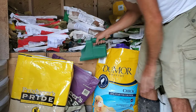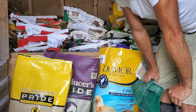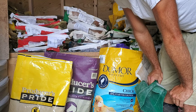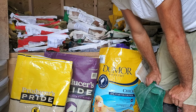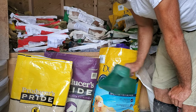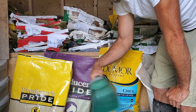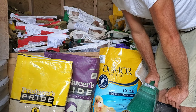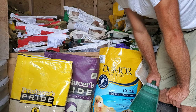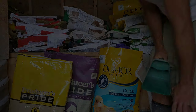Now, I have done this before, not quite like this. How I did it before was I didn't have some I needed to separate, so they just all needed to go on a trailer. So a week before I took them in, I fed them on the trailer so they felt comfortable getting on. That morning I fed them on the trailer, they got on, I shut the door. Today's a little bit different because we need three on, one off. Let's go feed the rest of these animals real quick.